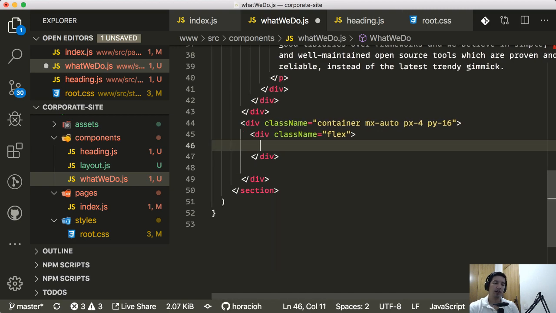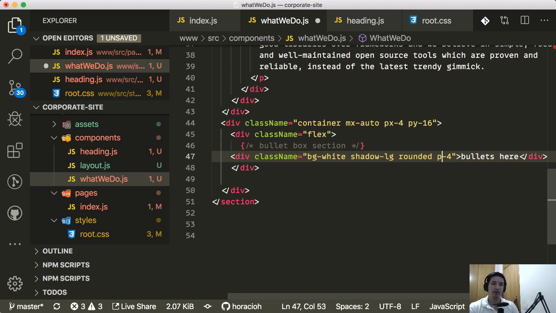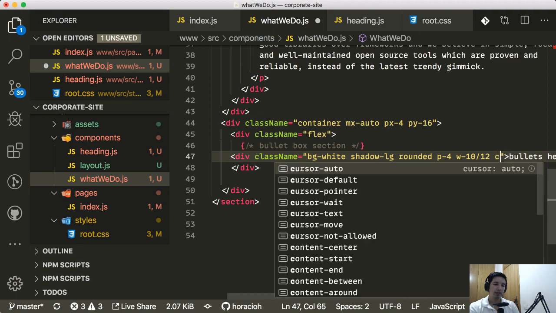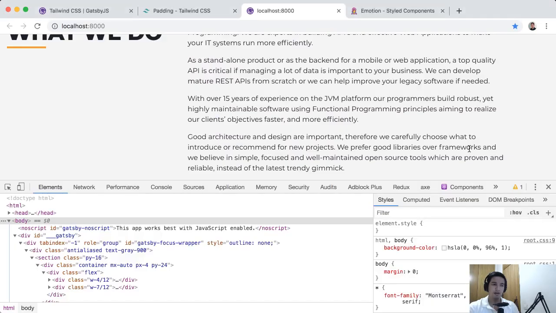So here I can do that. And then this is the one that is gonna have width equals to, sorry, 10, 12. And centered, content centered, maybe.